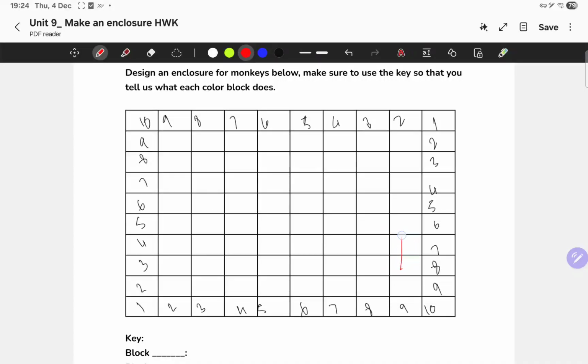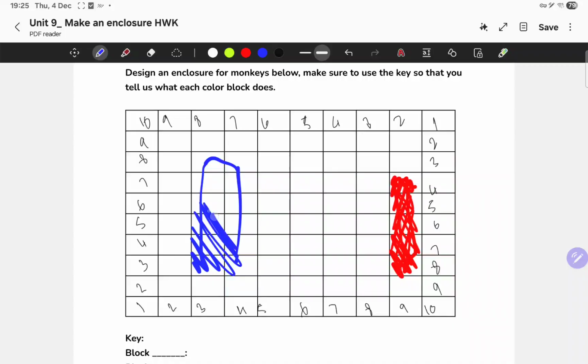So what I want is maybe, let's have a patch of flowers right here. It's going to be a patch of flowers. And let's also have some water here. So all of this will be water, like so. And maybe I want a tree here and here. Okay, and that's all I want. That's all I want in my enclosure. So let's take a look and see how we can do this.